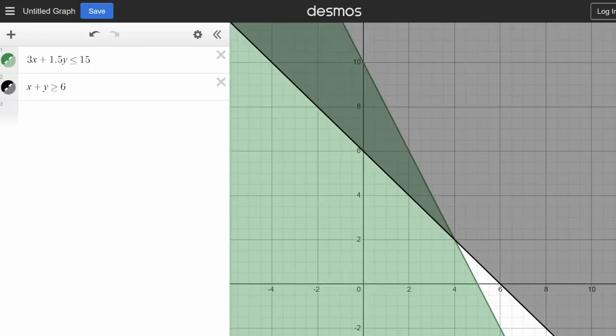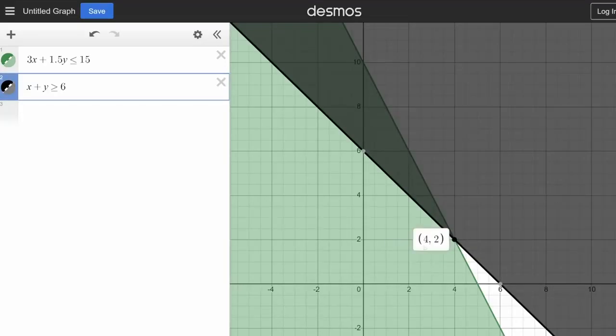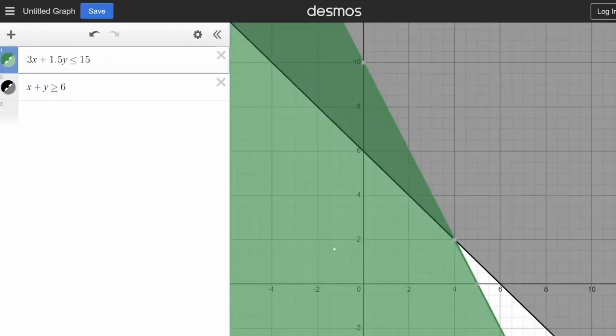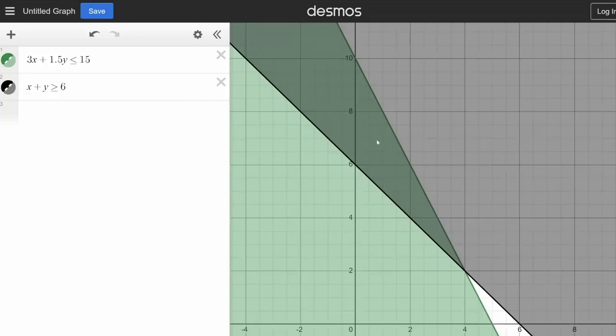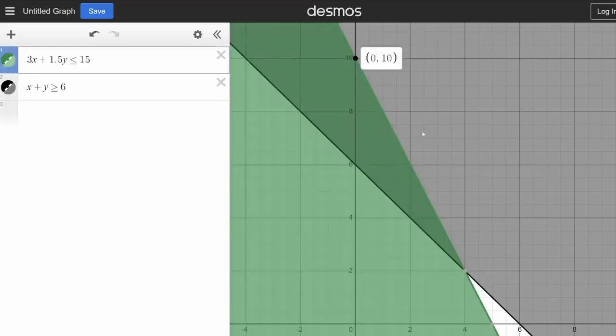So you can think of every single X coordinate as the number of apples we're buying, and the Y coordinate as the number of bananas we're buying. So for example, this point right here means we're buying four apples and two bananas. And you can think of the green region as every combination within our budget, and the black region as every combination where we're buying at least six fruits. And we're interested in the overlapping region, where we're simultaneously staying within our budget, but also buying enough fruit. And we're trying to find the most amount of bananas we can get while being within this overlapping region. In this case, bananas are Y, so we want to take the greatest Y within our region, which is going to be 10.